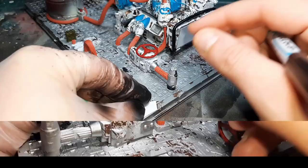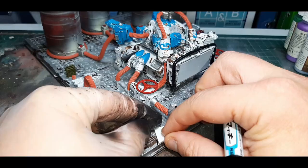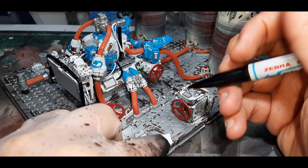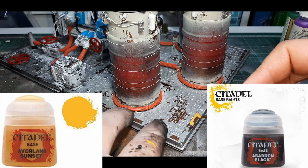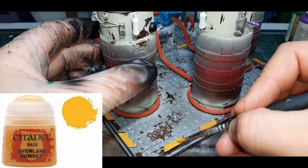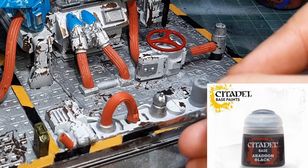On the edge of the base I went with a hazard stripe pattern. To make it easier than freehand I cut myself a little stencil from a piece of plastic card. Using this stencil and a black texta I went around the entire rim marking out where each hazard stripe goes. The two colours for the hazard stripes are both from Citadel — Avalanche Sunset and Abaddon Black — with a 90 to 10 mix of paint to water. I put down a base coat of Avalanche Sunset around the entire base first, then alternated with Abaddon Black until I had good coverage and pretty straight stripes.